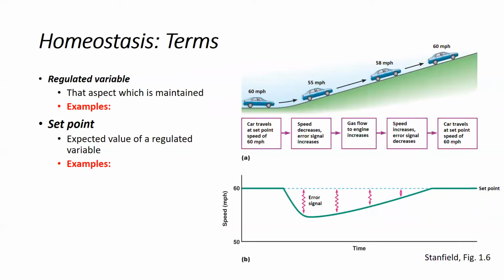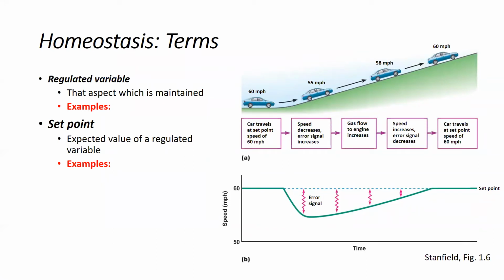Right? Now, in regards to our body, what are some set points? 98.6. What's that for? Temperature. Good. You don't really want to deviate very much away from that 98.6. What else? What are some other set points? What about blood pressure? We want to keep our blood pressure right around 120 over 80. Although there's some controversy with that number, 130 over 90 of late.